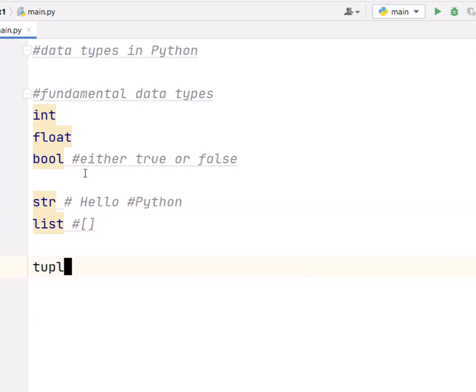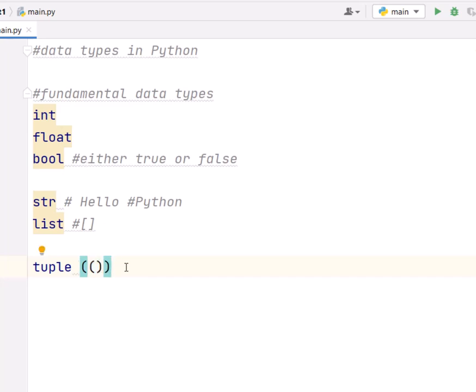Next comes tuple. A tuple also represents an ordered collection of items, and it is enclosed in round brackets, and the items will be separated by commas.